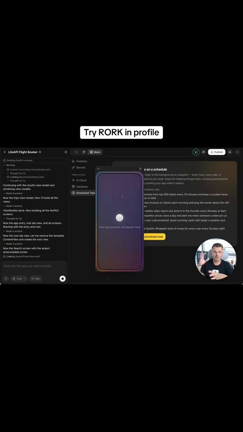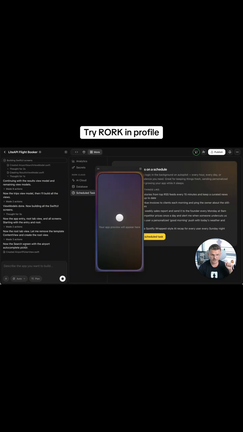This is proper loop engineering with the new Rork because it just continues taking every single step that we created. As you can see right here, it did the trips view model, it tested it, it made sure it worked. Now it's building the screen, it's got the app entry, and then the search screen, and it's going to continue building it and fixing it, iterating it, creating that loop as we've seen, but that's all built in under the hood with their new agentic capabilities, where it's not just putting out a bunch of crap and then the app doesn't work. It's gonna continue testing to make sure everything works properly.